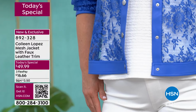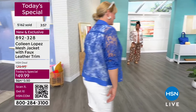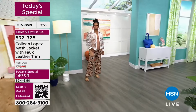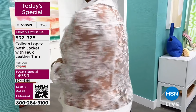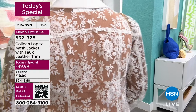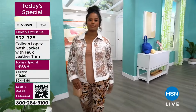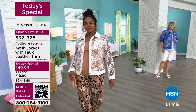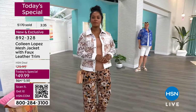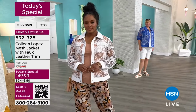But that's the great thing. If you're somebody who wants compliments when you go somewhere, you're going to get it with this. You're not going to see everybody wearing this, picked up at the same one-stop shop type of store. It's going to be that piece that Colleen finds going to different boutiques when she's on vacation. She gets inspired by some of these things, and she brings them at a cost that we can all afford. Right, and that's the thing. She is giving us affordable luxury pieces, because a lot of us might think, I wouldn't be able to afford something like this, right?